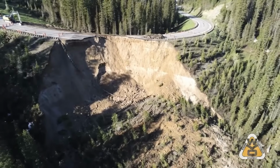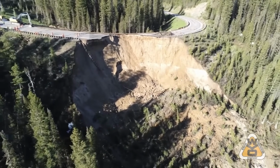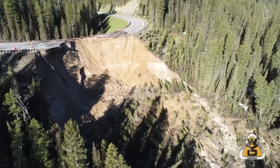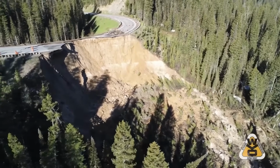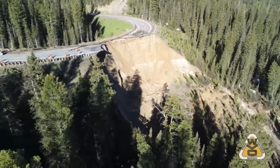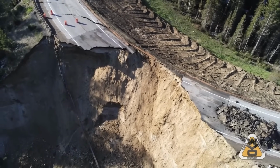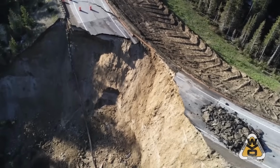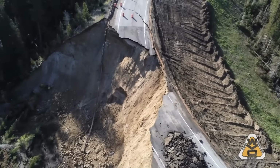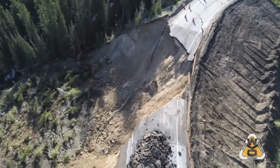There were plenty of warning signs though, and this is one of the things that alerted me to this whole story. I've done multiple videos about this slide and subsequent efforts to restore it on a temporary basis. I've been very skeptical about the rapid pace for the rebuild, trying to get traffic back on this road. I know that's somewhat controversial. I think there's a vocal minority that just says, you know, we don't know, we don't care, just get the road open, we got to go to and from work. And I can understand that sentiment, but there are bigger issues involved.